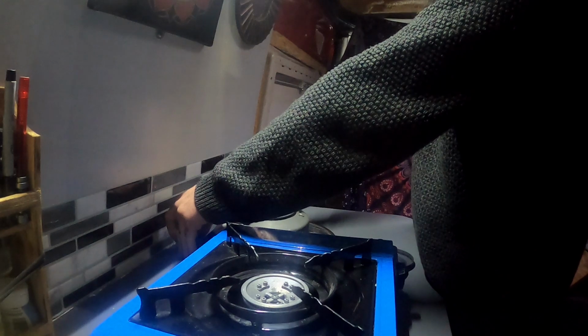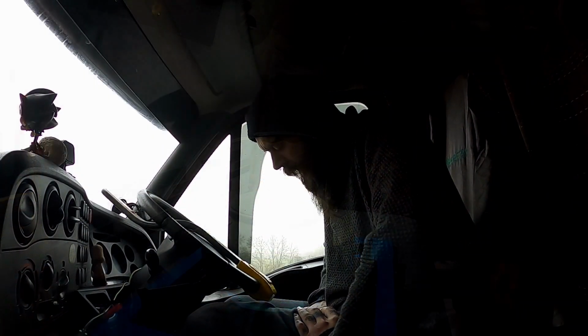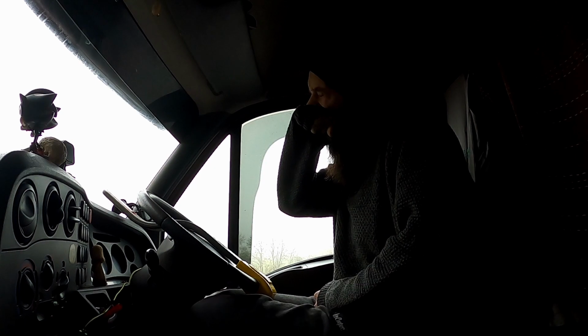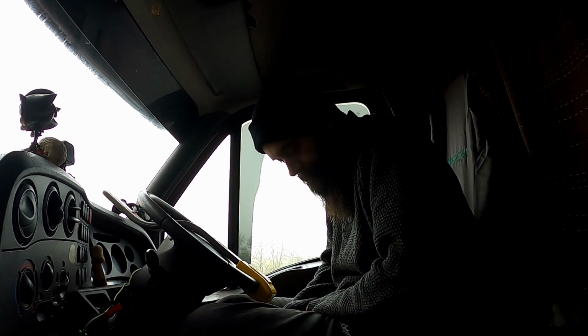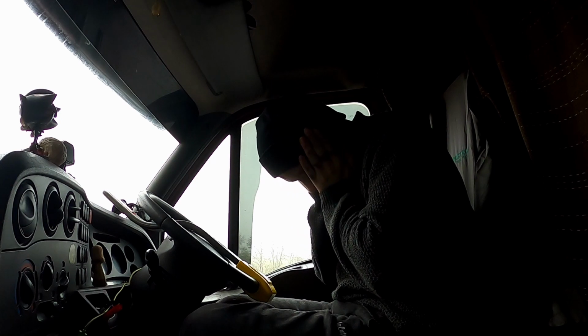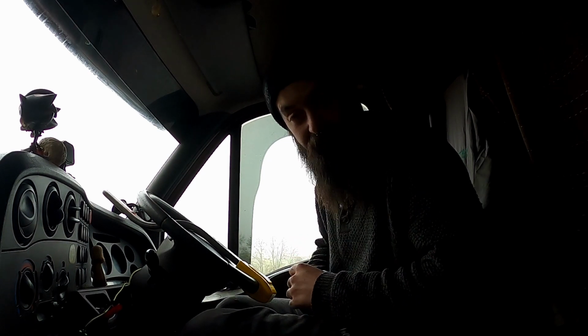Trying to put that kettle on. I'm up early. I finished work at 3 last night, and now I'm up. I've got to go service my sister's car. So, let's get that kettle on, shall we? Me tired. I've got fluffy eyes. Can you see I've got fluffy eyes?